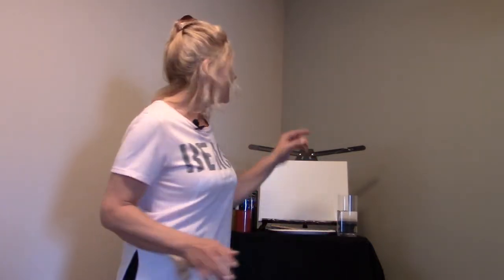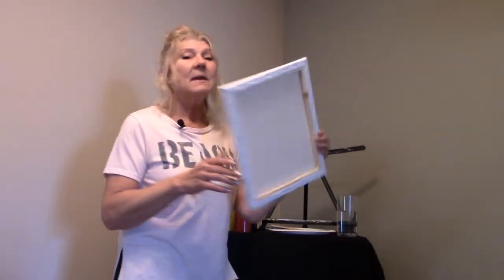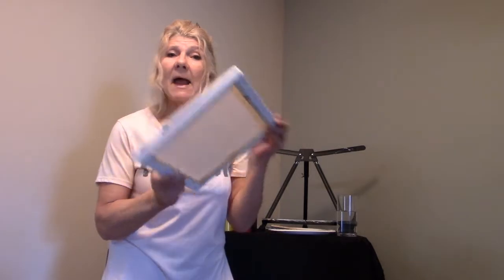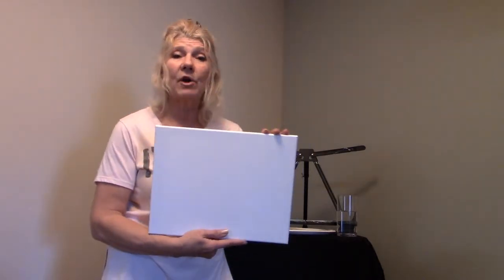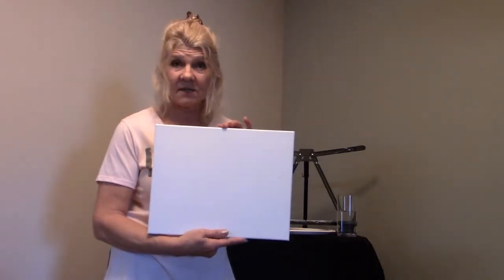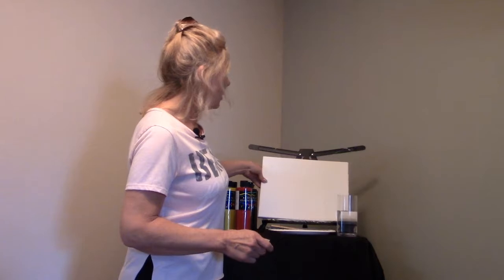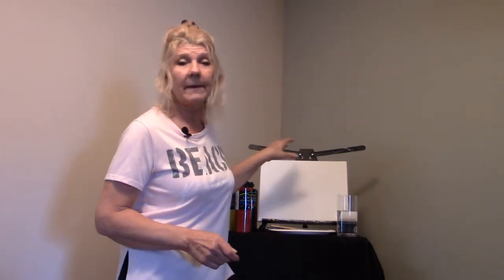by that size. These are called gallery canvases. That's because they have a canvas on the sides. This is not the flatboard canvas. If you want to do that, then go ahead and get flatboard canvas. Usually flatboard canvas has to be put in a frame. Gallery canvas can be put in a frame or on the wall just the way it is. That again is your choice. Again, this is an 11 by 14. You can pick any size you want.